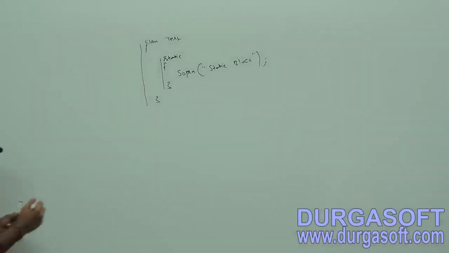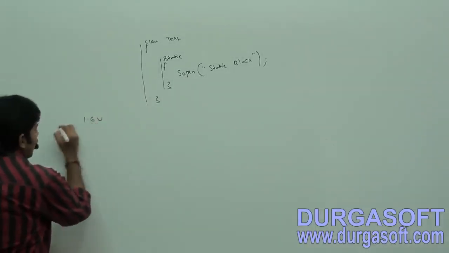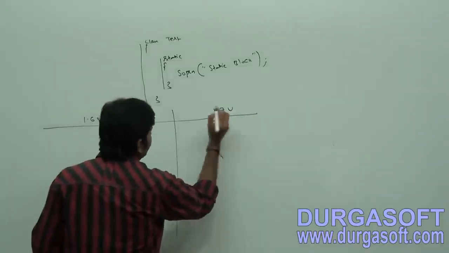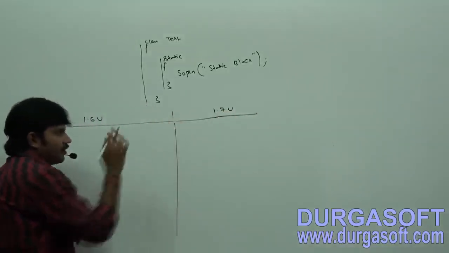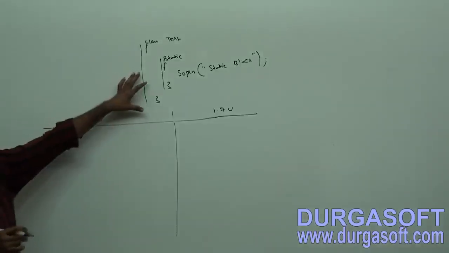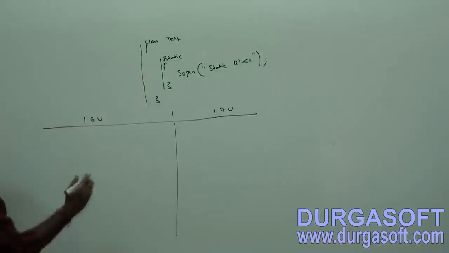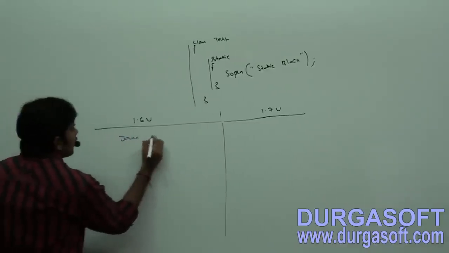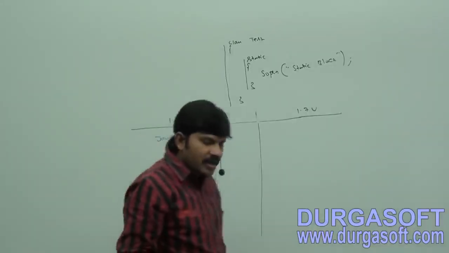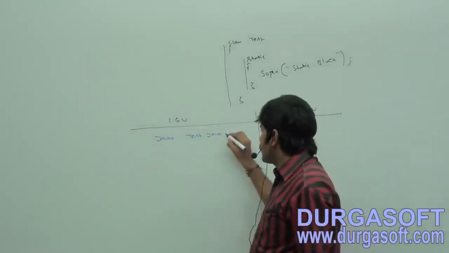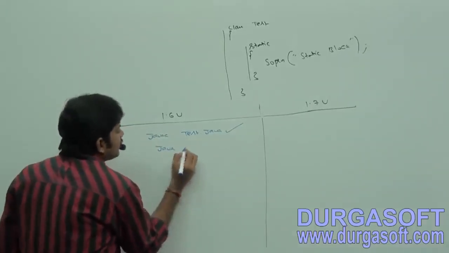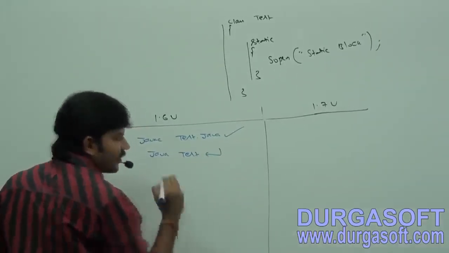Sir, in the 1.6 version, how is the behavior? In the 1.7 version, how is the behavior? You should be aware, right? In the 1.6 version, not much explanation is required. javac Test.java. Is the code going to compile or not? Yes, perfectly, the code compiles fine. Next, java Test.